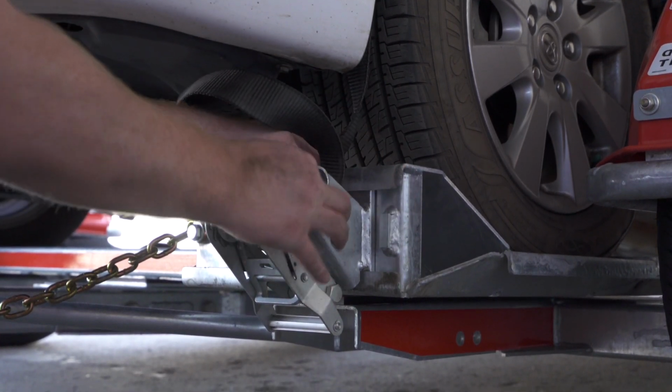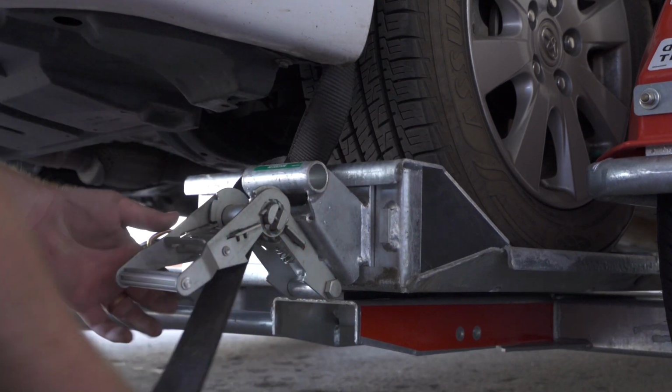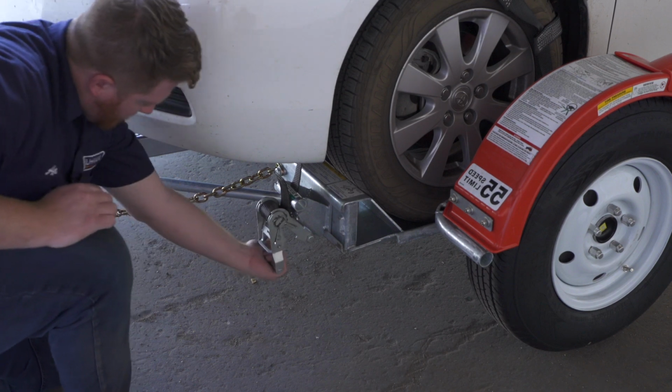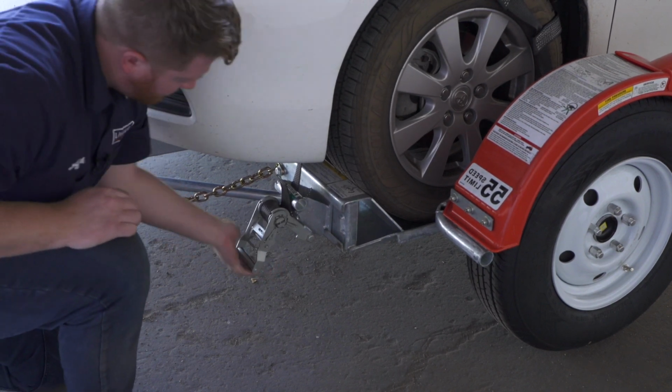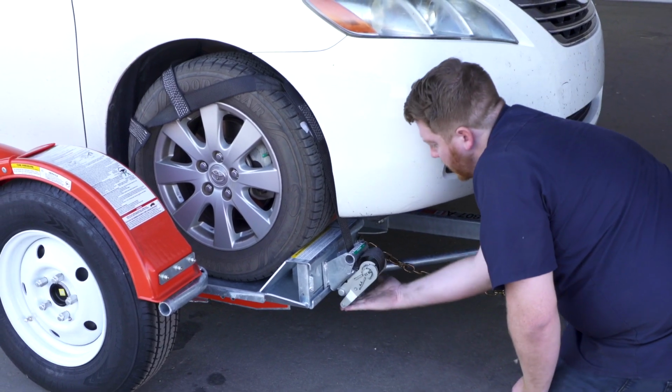Route the straps through the slot of the ratchet spool, making sure at least 6 inches of the strap passes through the spool. Tighten the ratchet, folding the handle down when done. Then repeat on the other side.